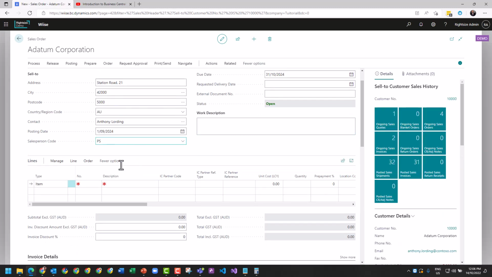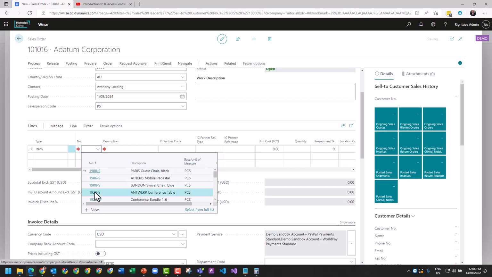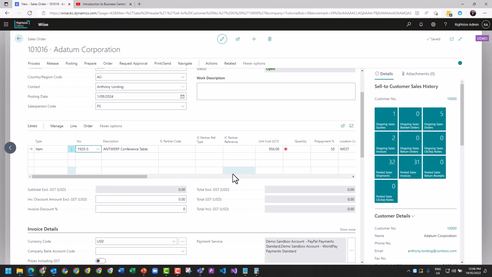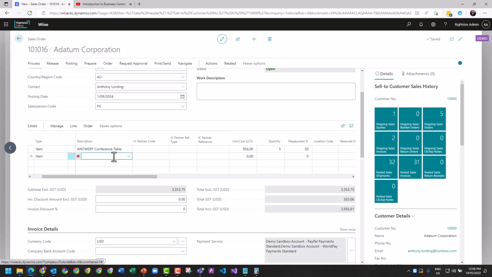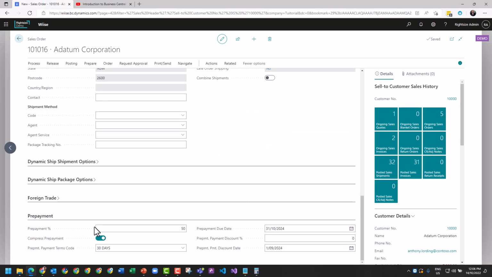And on the sales order, we can outline some items. I'm going to delete the location, and it's already loaded on the line, a prepayment. So that prepayment is being filled from the header of the sales order. And a header is anything that's not a line. So these fields down here are referred to as header records.